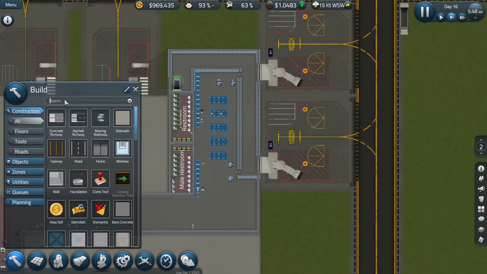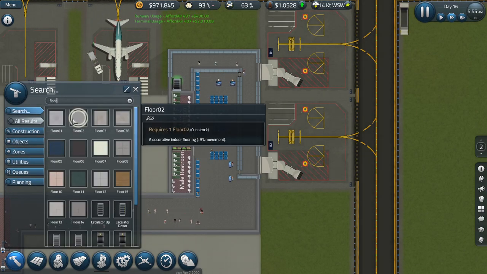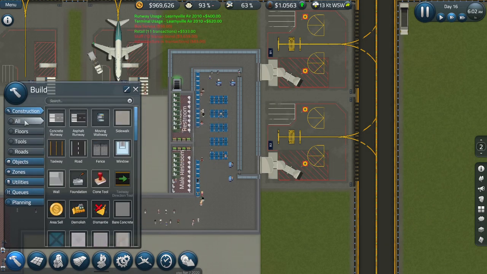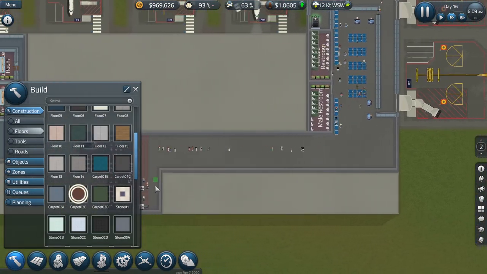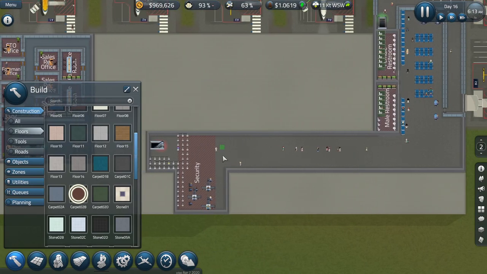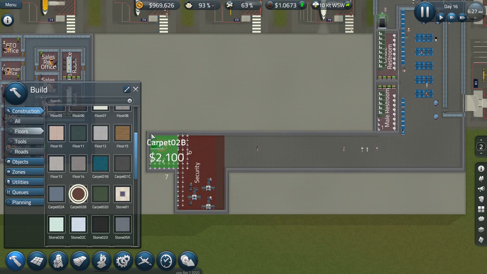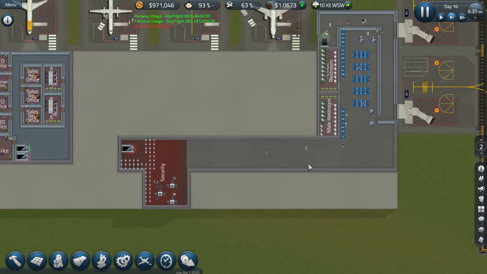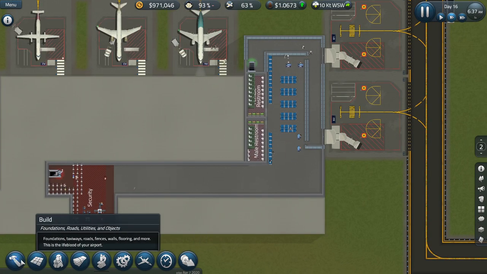We need some nice flooring over here. Let's grab two different styles of flooring. Can I go to floors over here? And there was this copper tile over here that I'm going to use in the secure area. Why can you run straight through there? This is a secure area. This is not on. Honestly, that's not on. This game is frustrating me now. It's really frustrating me. I'm going to go with the green.